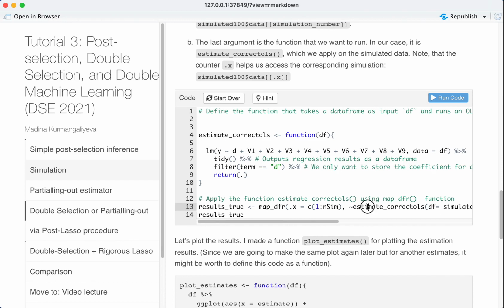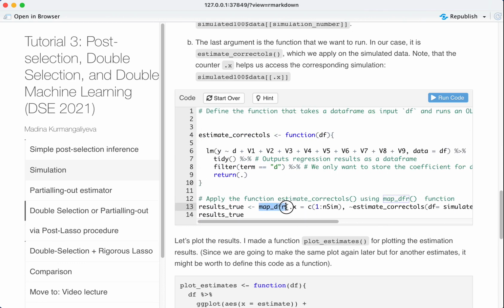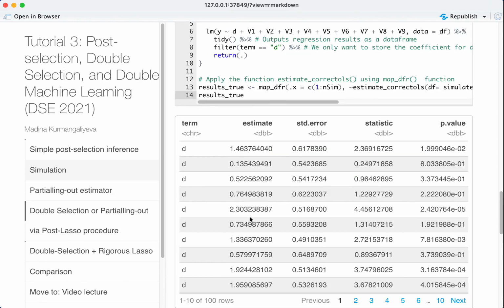So once you apply this function, it will iterate from 1 to nsim, estimate correct OLS on a new sample of observations. And then in the end, what you get is data frame rows, which map automatically glued to each other into one data frame. So in the end, results true will be a data frame of 100 rows, a result of 100 iterations.